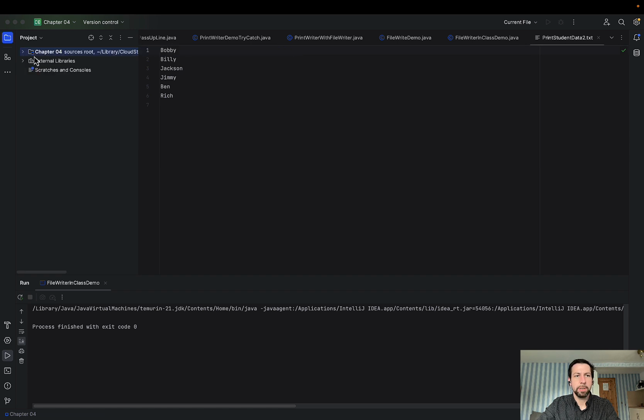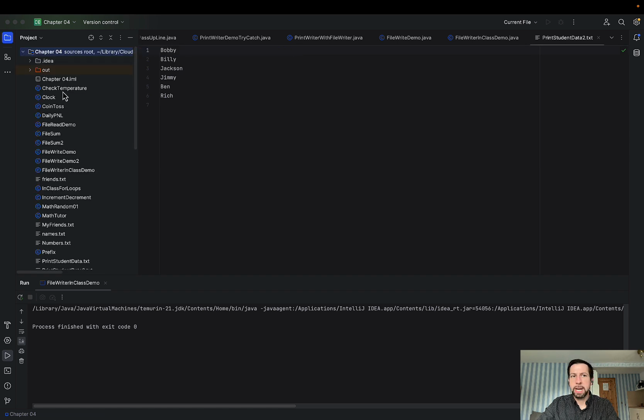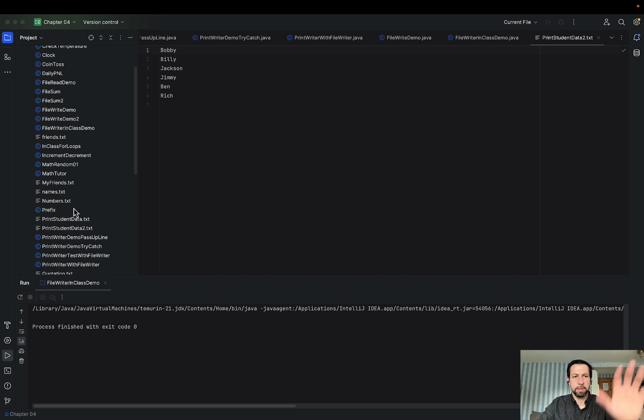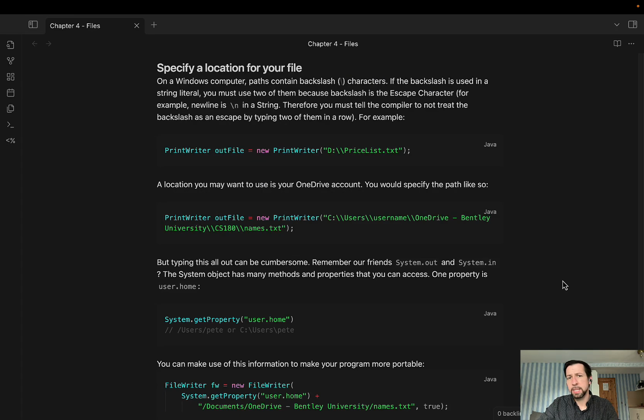On my computer, these would be right in chapter 4, just like all the source code files, because we ran it from here. But we're not limited to that with either PrintWriter or FileWriter. And the way we do that is we specify the file path in the file name parameter.